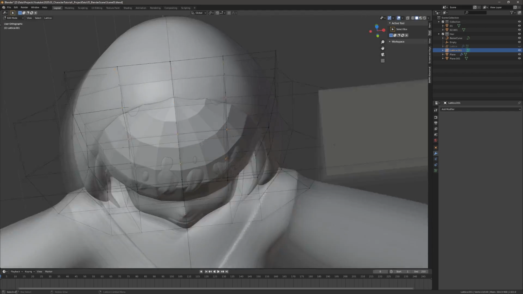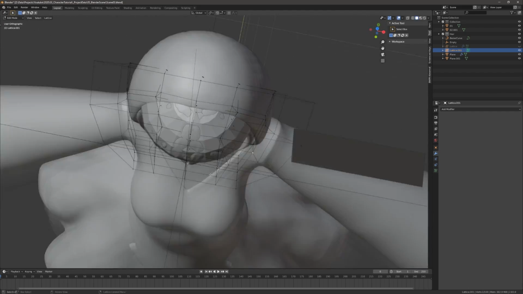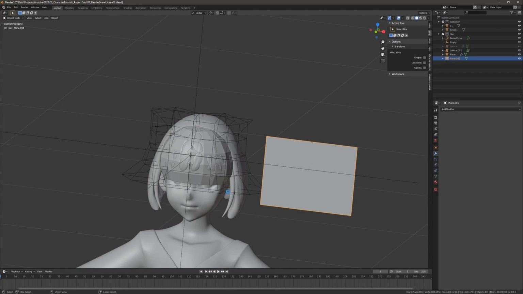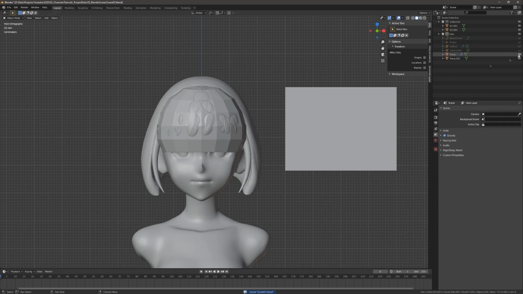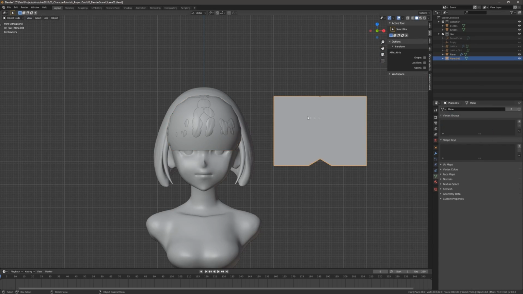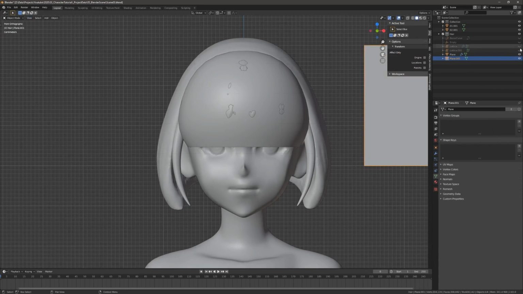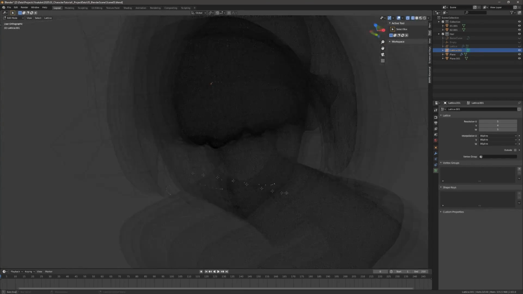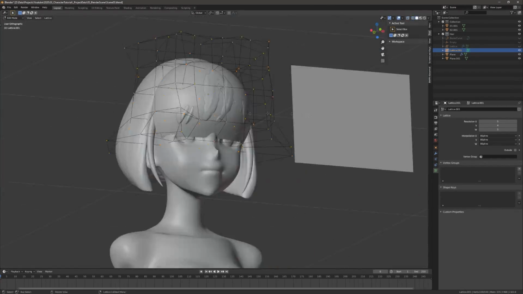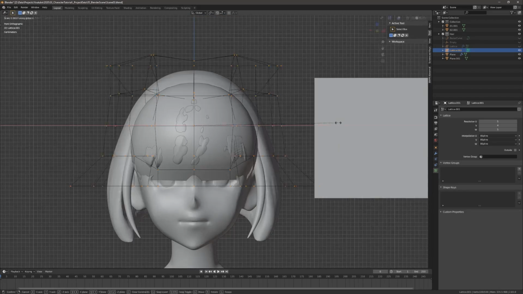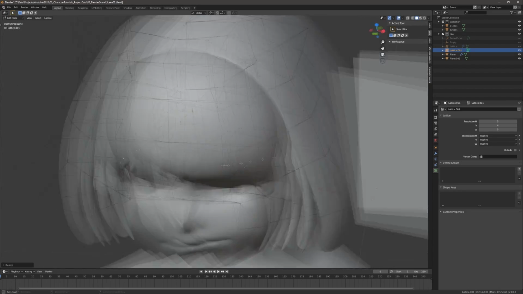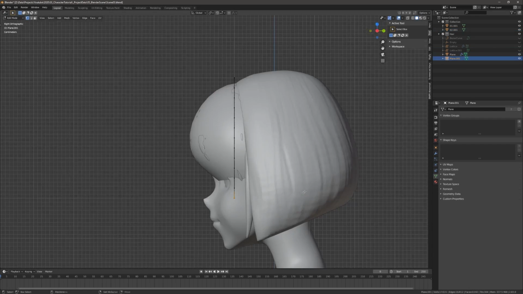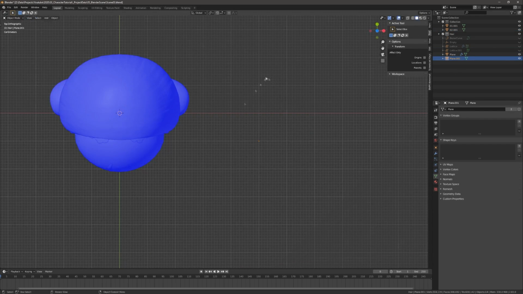So if you go into edit mode with one of those two copies and change something, the moment you leave edit mode, the changes will be applied to the original. And since it's a different object, though, you can disable and delete the modifiers. So that will allow you to basically put it back into its flat shape, while the other copy, the other instance of that mesh, is still deformed and is basically giving you your final result for the hair.